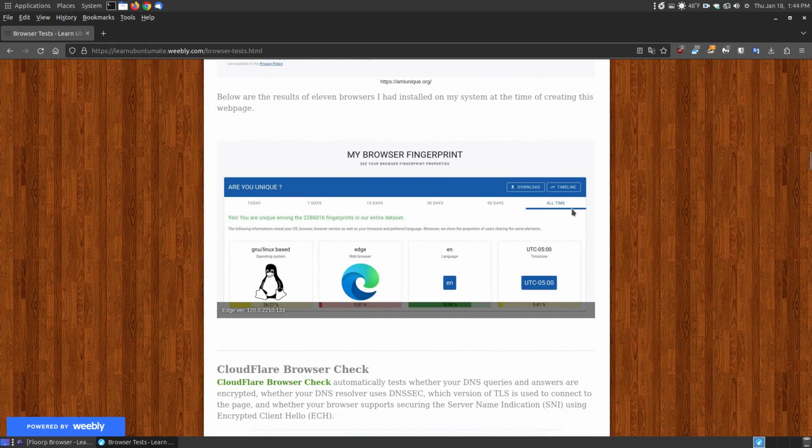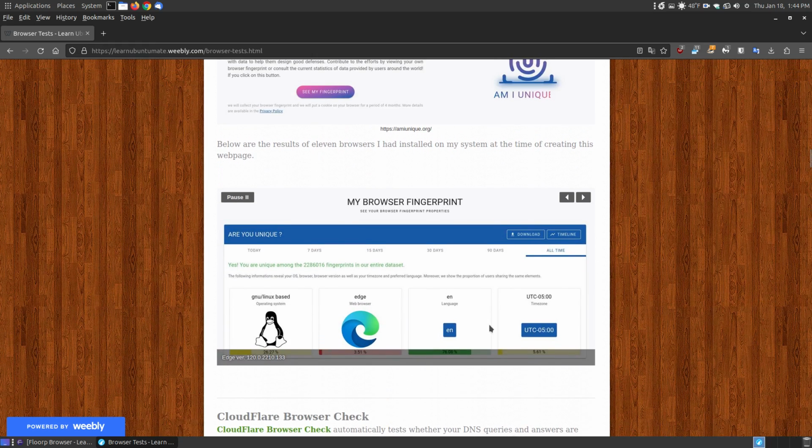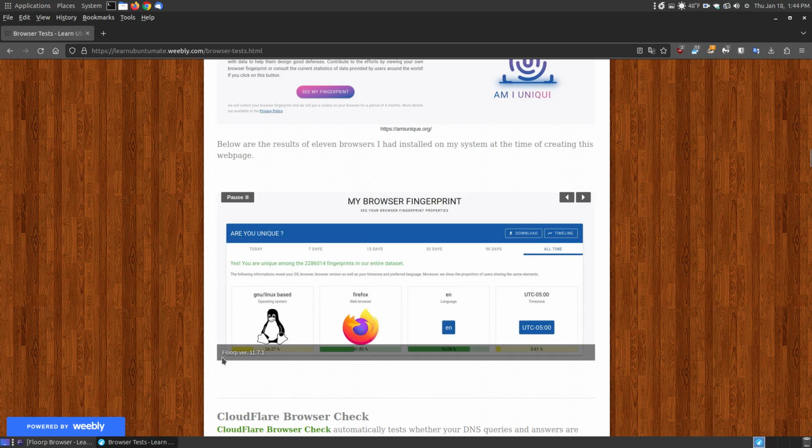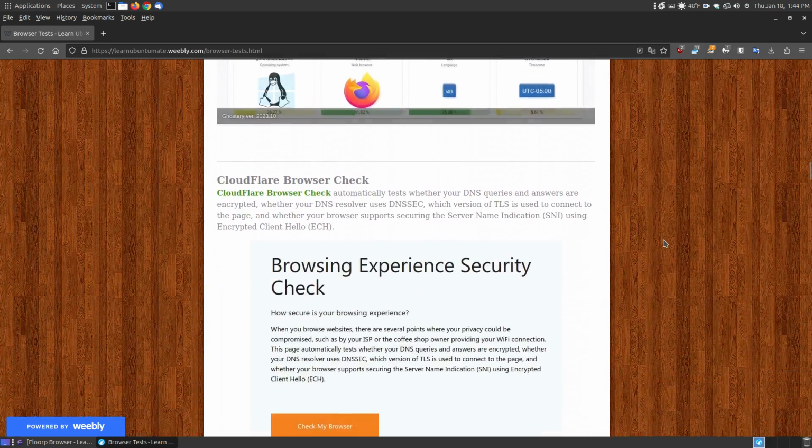So these are websites that can detect and tell what operating system you're using. Most of the browsers did pick it right. Like if I look at Firefox, it is a Firefox browser. I am using the Linux operating system. With Floorp, by default, it will show up as Firefox, and it will detect here, but using the spoofing tool it can show up as something different.